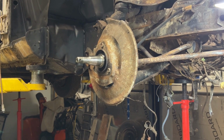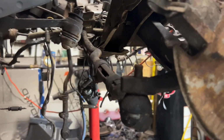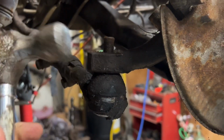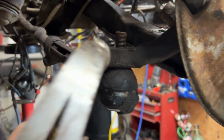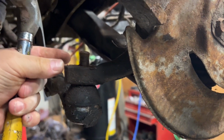Now, what I'm going to do, let me show you what I'm doing here. So there's the tie rod end. I could bash on this. You shouldn't do that. You should really do it right on here, all right? Right here. Hit it on this. And if you got another piece of metal behind here, like a chunk of metal, that will loosen it up. So let's try this out.